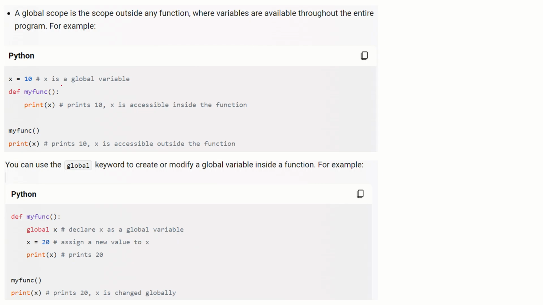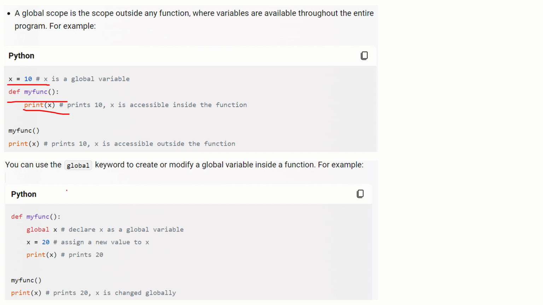A global variable, as you can see here, is defined outside of the function: x is equal to 10. So this x can be used here also, and anywhere after this line we can use it. So that is a global variable, and it will be accessible in all other functions inside the code.